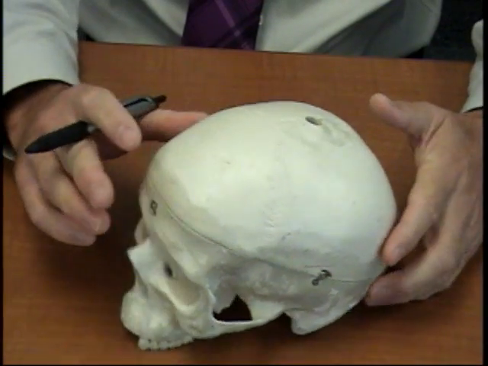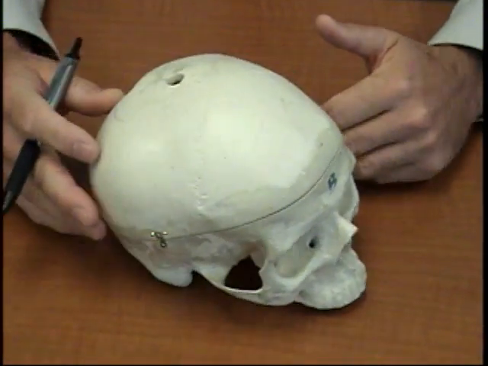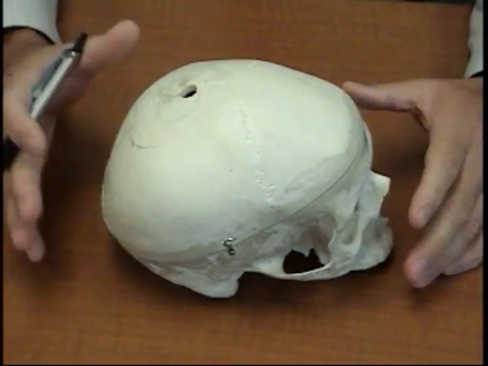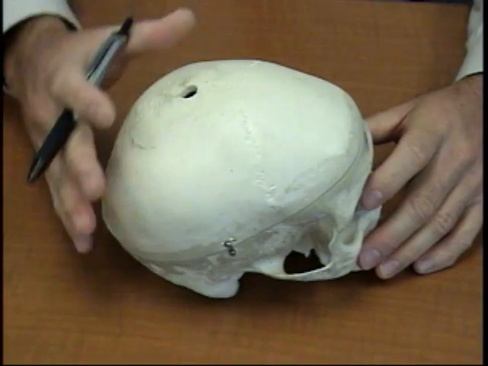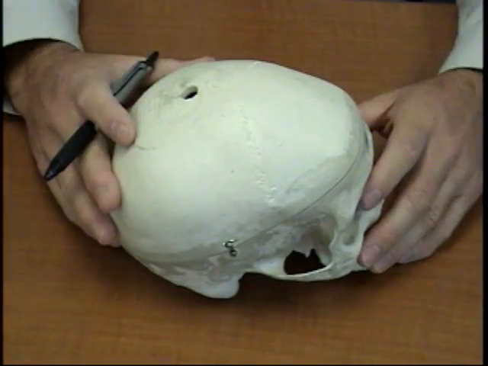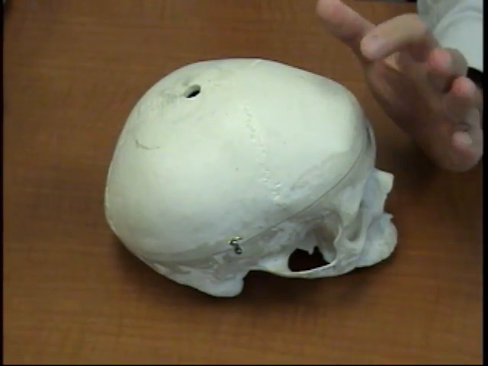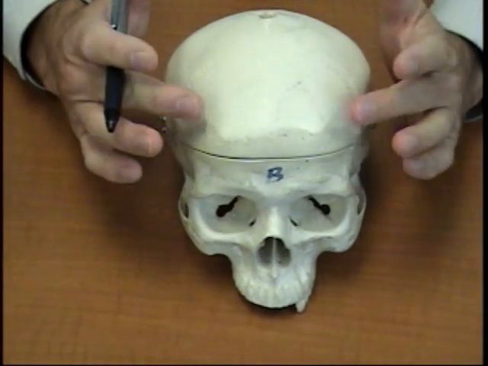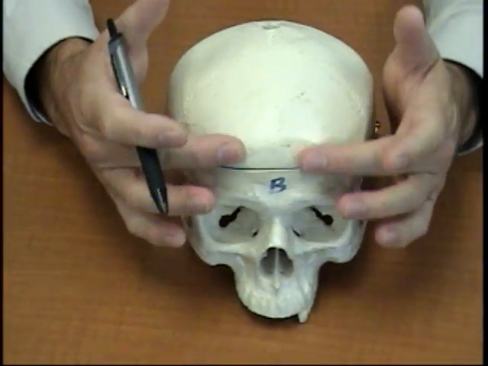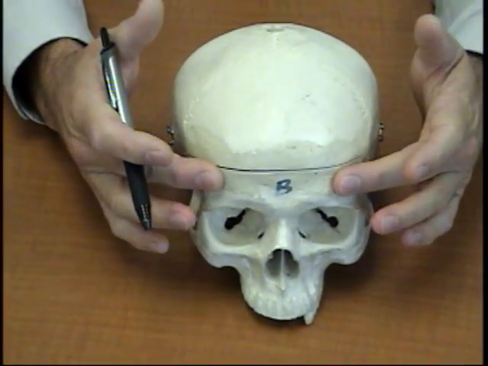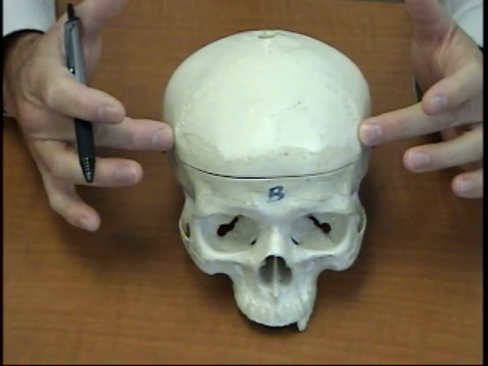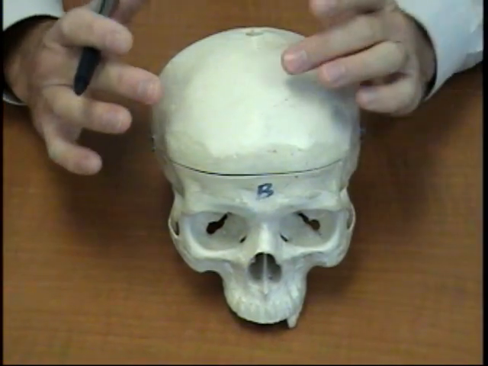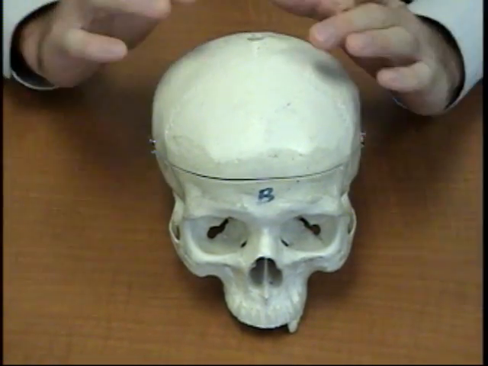So first off, we're going to talk about cranial bones. An easy way to remember the cranial bones is that they are basically on top of the skull, and we're going to start with the frontal bone, which is in front. It's pretty easy to remember that. Frontal bone here, which is also part of your forehead, separated here by a suture, which is not on the list. It is the coronal suture though.